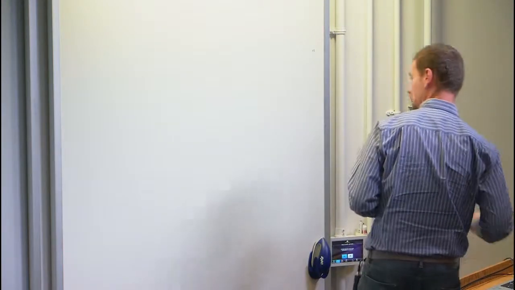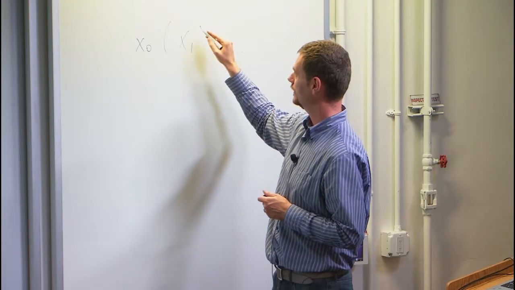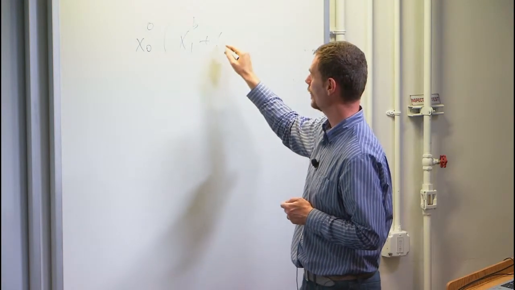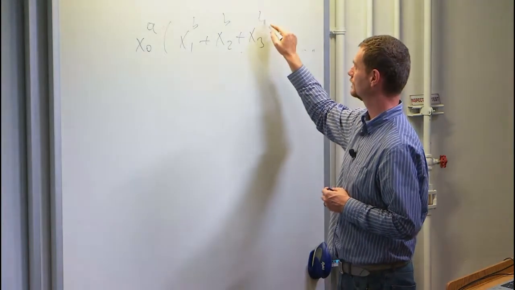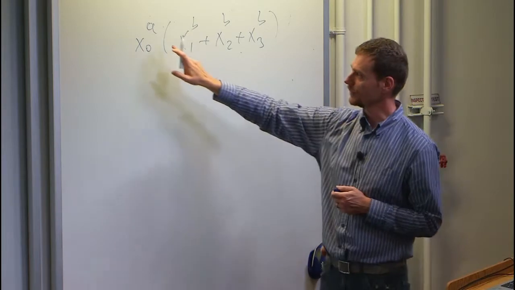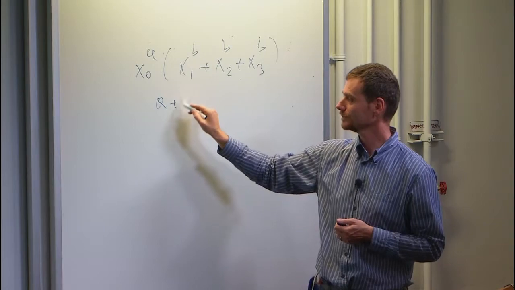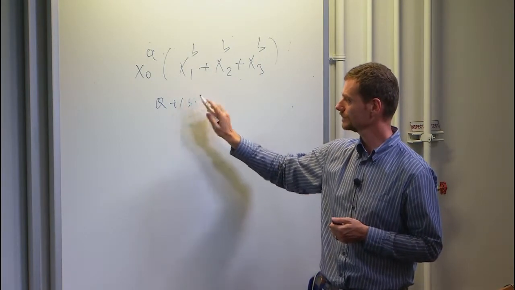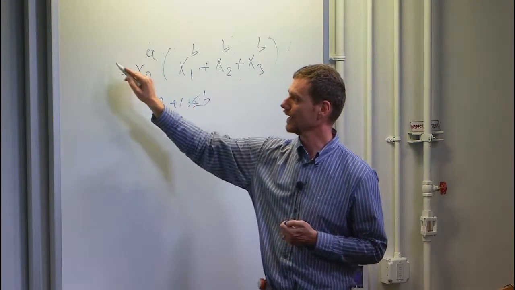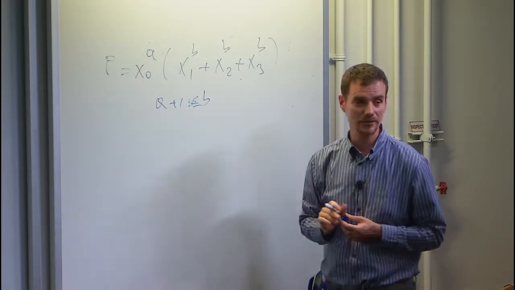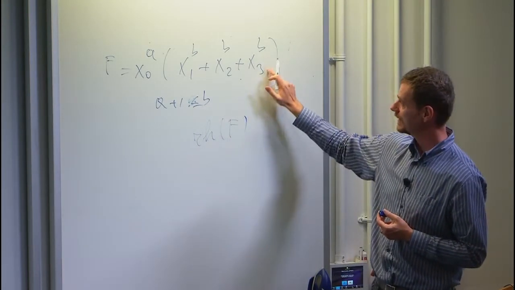If you take anything like this, say x0, and then you have, say, x1, it's again this kind of game. So this A, and then you have B powers. And if you look at this one, we know that when A plus 1 is more than B, we know what to do. If A plus 1 is less than B, maybe this is something we don't know how to do explicitly, but we discovered that we can do this. So we can compute the rank of this one, and this is basically 3B.